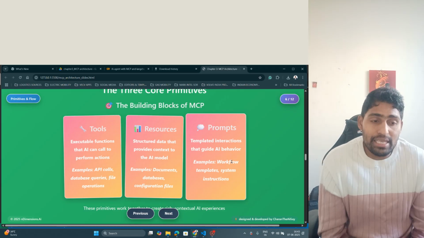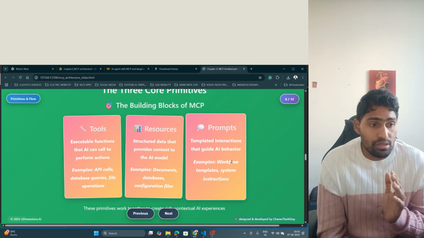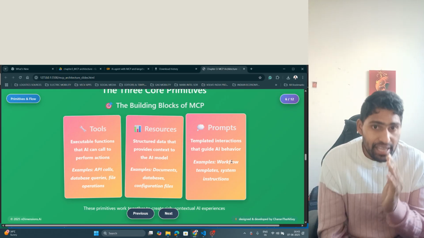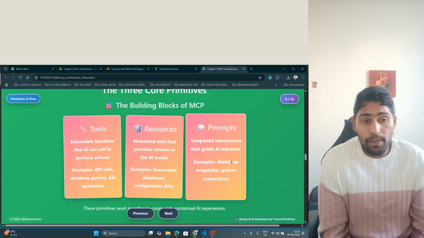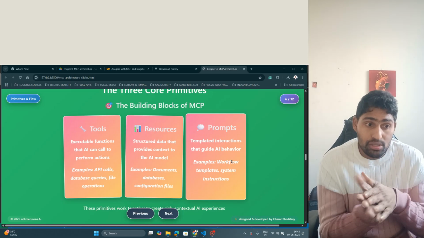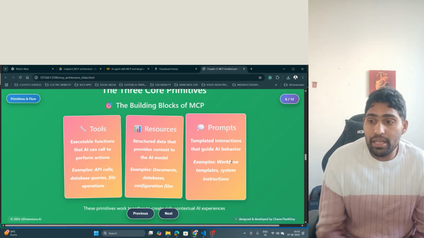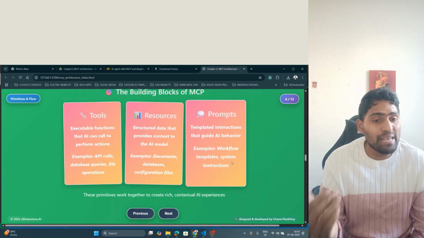How do these guide behavior? They are templated interactions that shape how AI responds. Workflow templates, system instructions, or specialized reasoning patterns. So these are the fundamental building blocks of MCP.